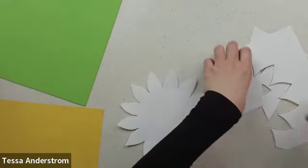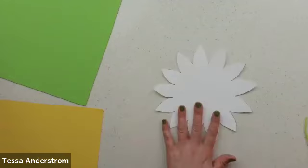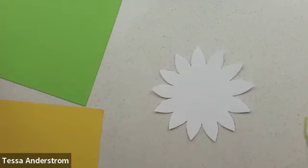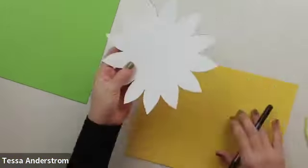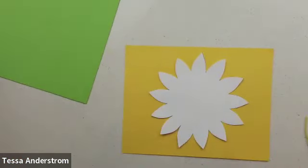All right, so move this trash out of the way here. And we have our little template cut out. And to use the template, we do need to trace the template. So I'm gonna grab a marker. And you can use a marker, a colored pencil, a crayon. Anything would work. So we're going to take our template and lay it on top of our construction paper, and then using a marker, I'm just going to trace the outline.